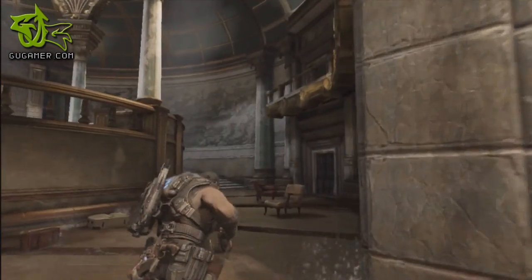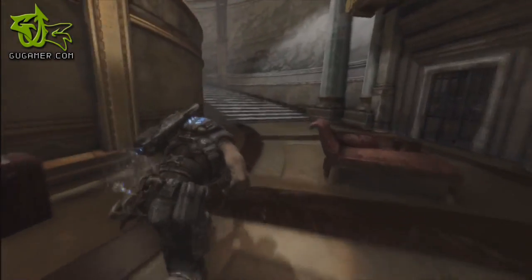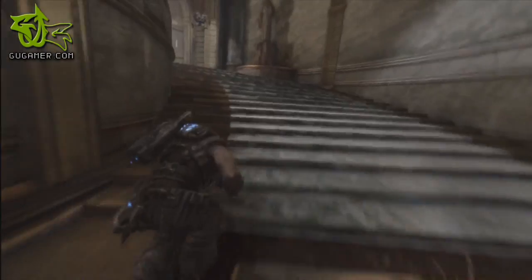After you break through the dam, your second collectible item will be up these stairs laying on top of a coffee table.